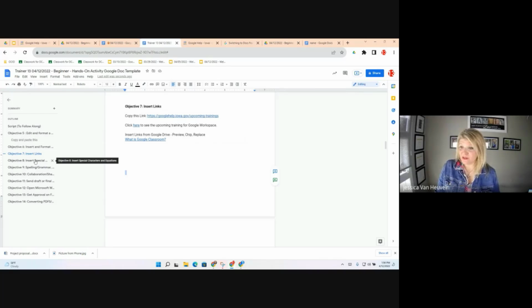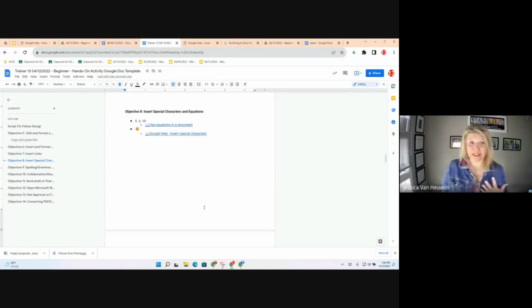Objective 8, this is fun. This is just more fun because I like to teach fun things. You have insert special characters and equations. Now, equations maybe doesn't apply to most of our users, but it still might be useful for you to be aware of. You will see that there's 2 resource documents there for you, but you can see that I have the smiley face there for you. You have the option to insert not only smiley faces, but you do have options like insert special characters of some sort, like a tilde or whatever they're called. I'm not sure what they're called. But let's go show you how you can insert special characters if need be, because sometimes this is needed.